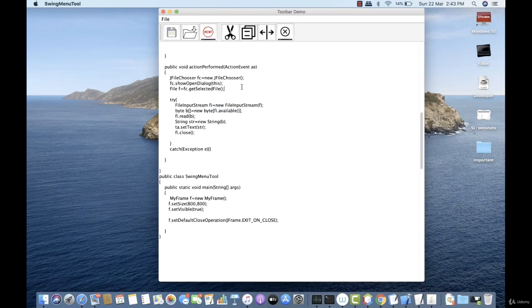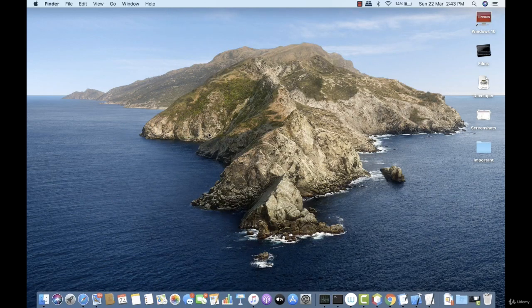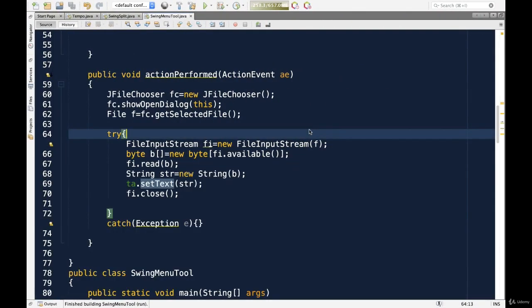So let us add one more functionality. I will show you the color chooser also. There is a class called JColorChooser. You can choose a color. So let us change the color of this font. I will add that to this save button, right? We will not be saving, but changing the color. So we need one button, so we will use the save button.